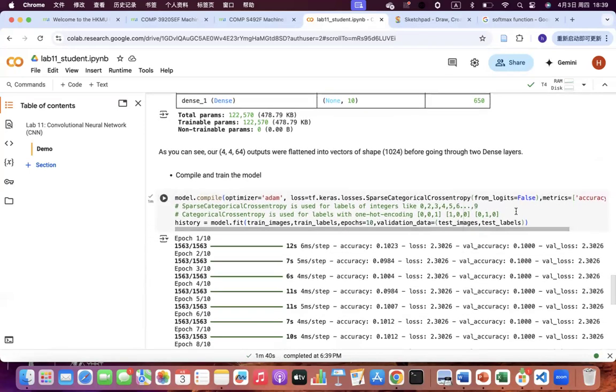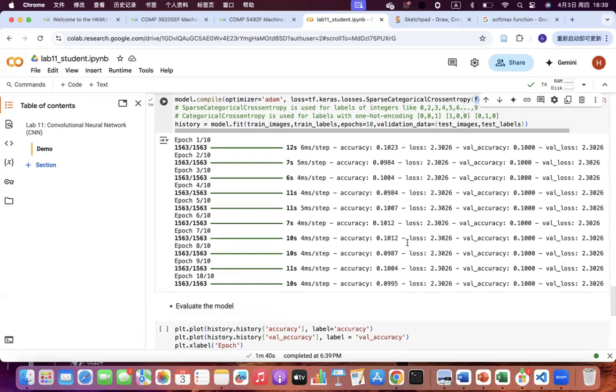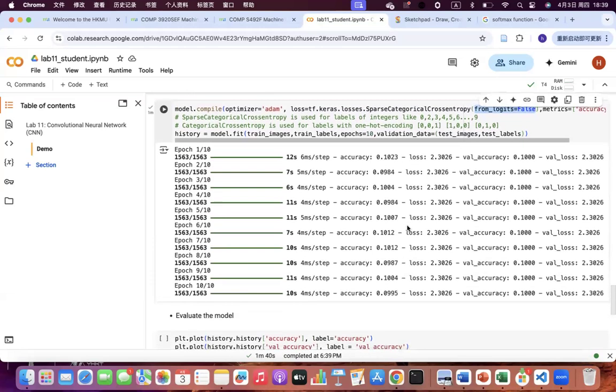So this is the thing I also want to talk about. This is an example that if you wrongly set the from_logits, then you will see almost no training effect on the result. The accuracy never changes.